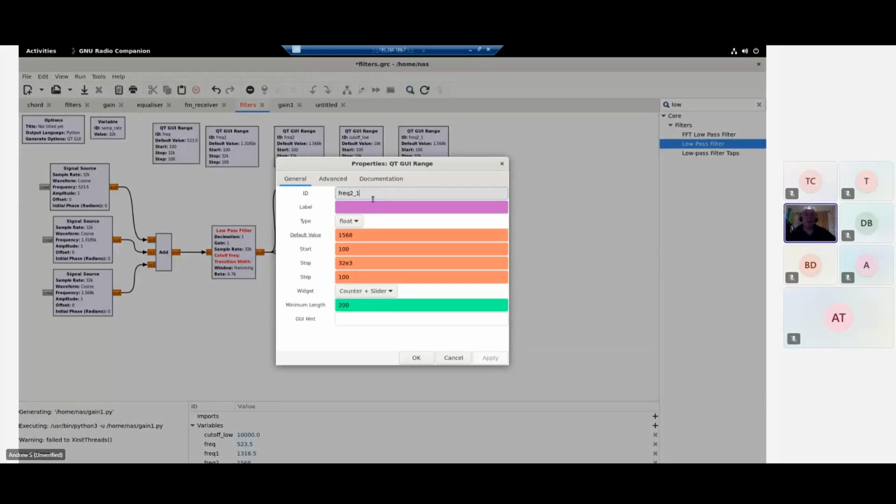and then the second one I've added I'm going to call transition width. And for that we want a default of 1000, a start of 100, a stop of 10,000, and a step of 10.